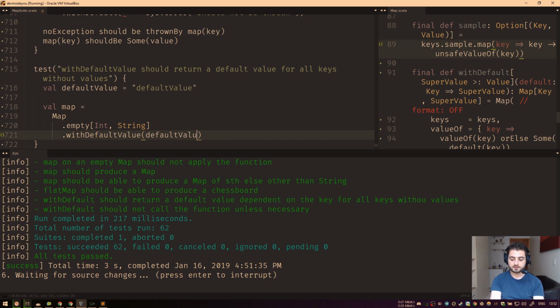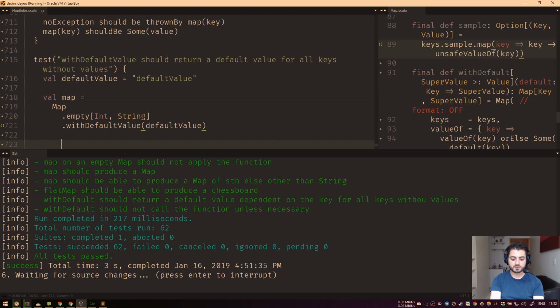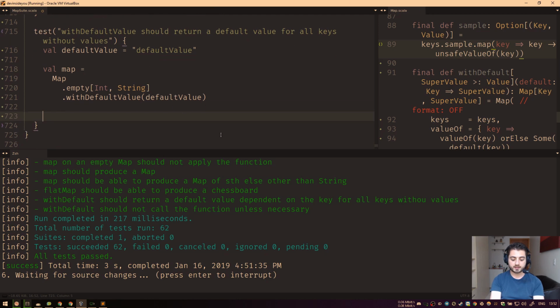We're going to pass in the default value, and then we're going to do a similar thing as we did above. You know, it was a 0 to 9 thing. So we're going to go 0 to 9. Okay, so 0 to 9, we're going to go foreach, and again, we're going to ignore that thing. And this test is actually going to be a bit smaller because it's simpler. So we're just going to say a random int, and we're going to use a random int as a key.